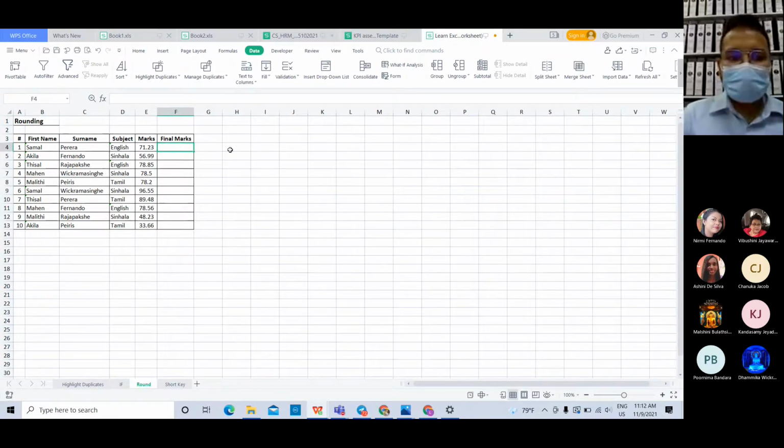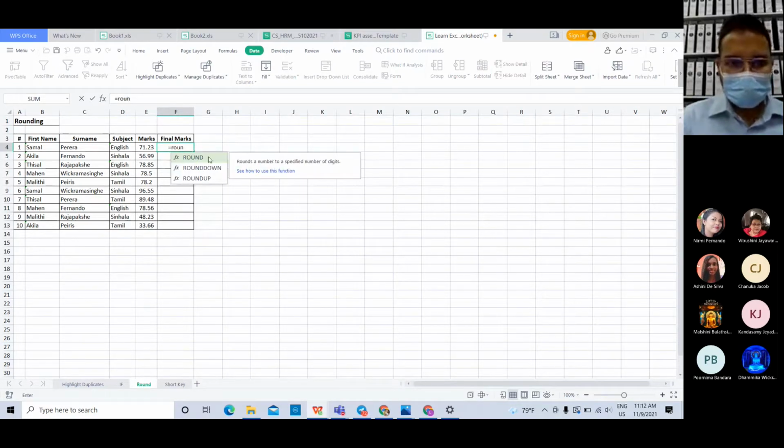So when we are rounding off, why would we need to round off? Let's say now I have taken this again. It's a student marks database, and there are certain marks with decimal places. Maybe it may not be the case, but I have just taken this as an example. So you want to derive the rounded figure, right? So what you're going to give is the formula equal ROUND.